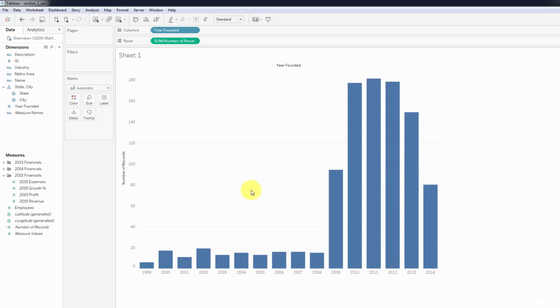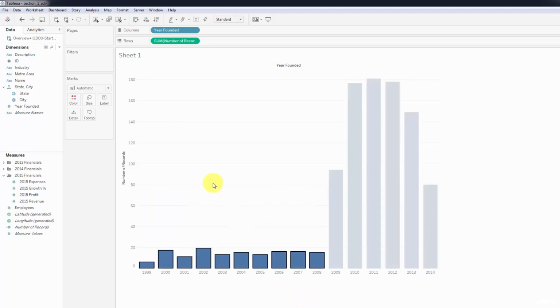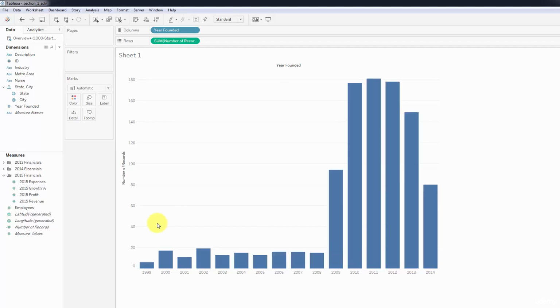So now what you might want to do is say that you want to analyze all of these together. Like they're so insignificant that there's no point in analyzing them separately. And for the purpose of your analysis, you want to put them together in a group. And that is when groups come into play. So groups are ways you can combine elements of your dimensions.